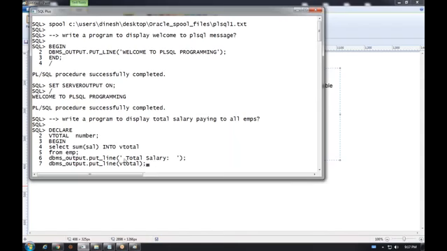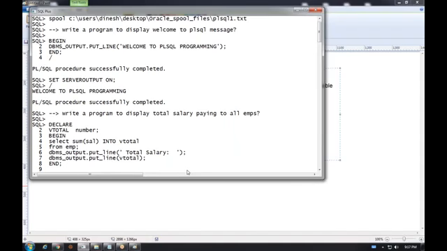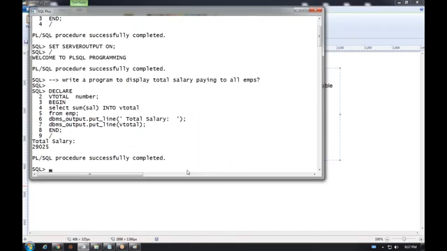So in the first line it will print total salary. In the second line it is printing the total value. End of your program. Semicolon. Hit enter. After hitting enter, use slash. What is the total salary? 29,025 rupees.